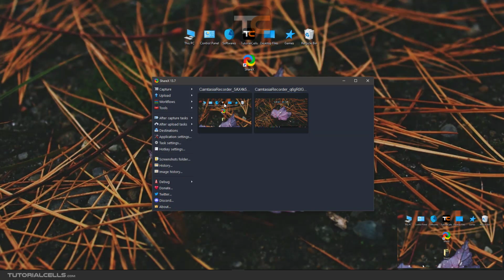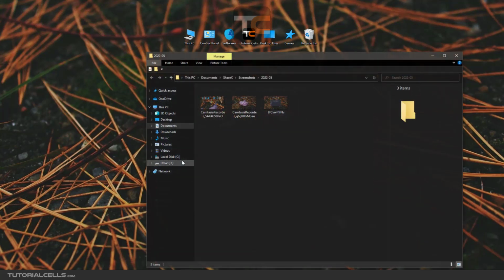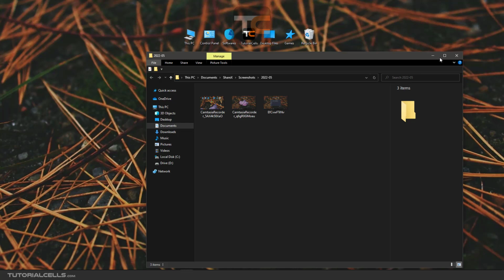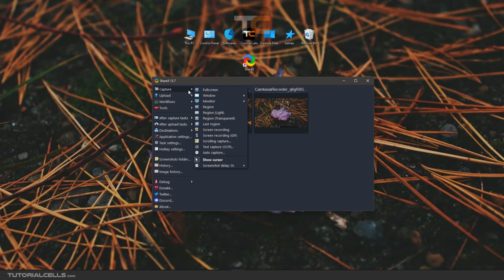You can store a region here. And these images are stored in the screenshot folder. You can use them. Okay, this is the simple workflow and interface of ShareX. In the next lessons, we go in depth into these settings and menus.